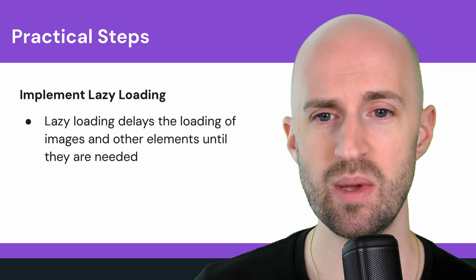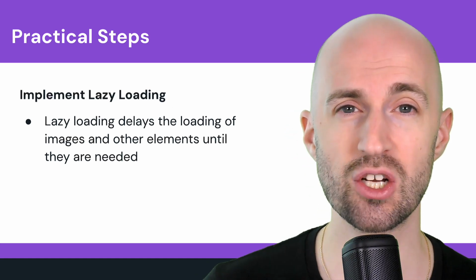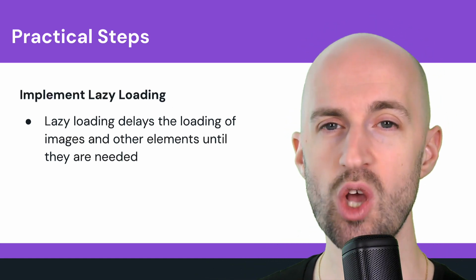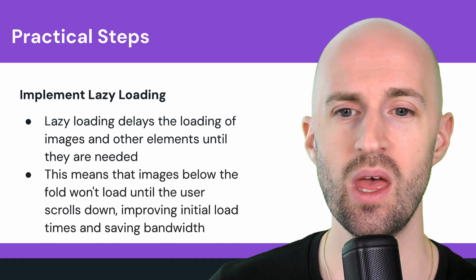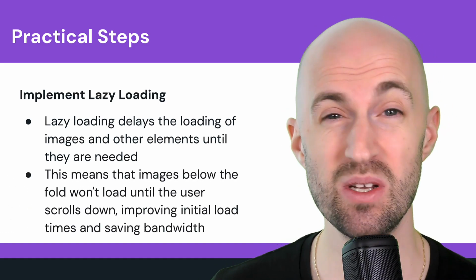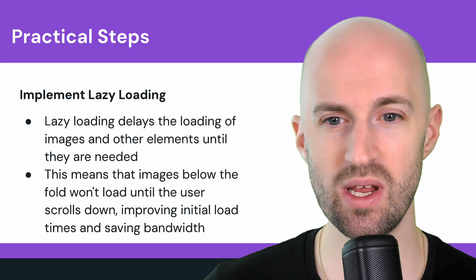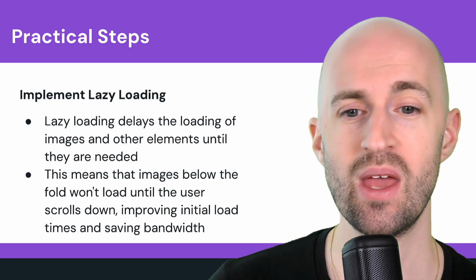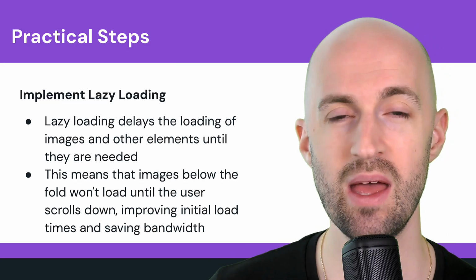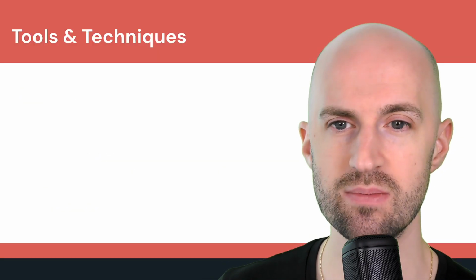Implement lazy loading. Lazy loading is basically delaying the loading of images and other elements until they are actually needed. Instead of loading all the images at once on a page, you can defer them, and any images below the fold, the point below the screen that you're currently seeing, won't actually load until you scroll down. That can improve the initial load time and also save on bandwidth, especially on mobile devices.